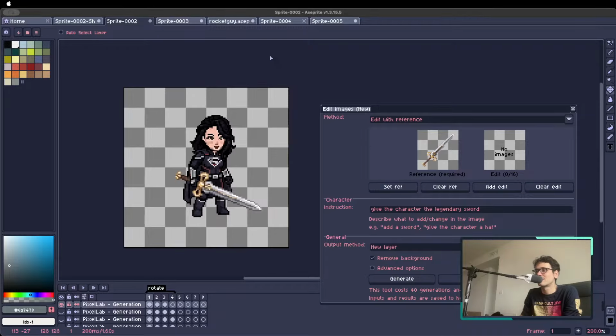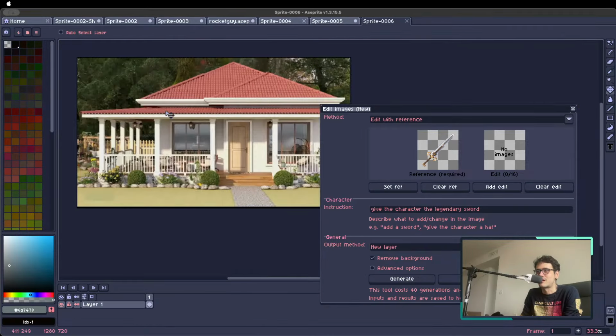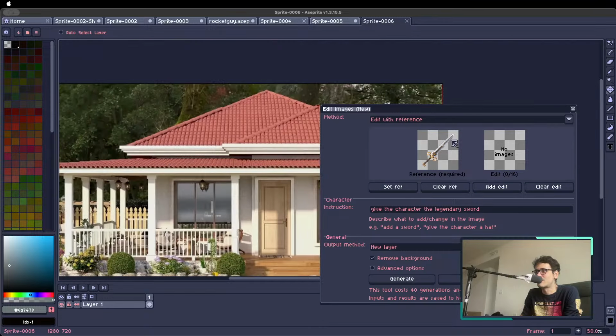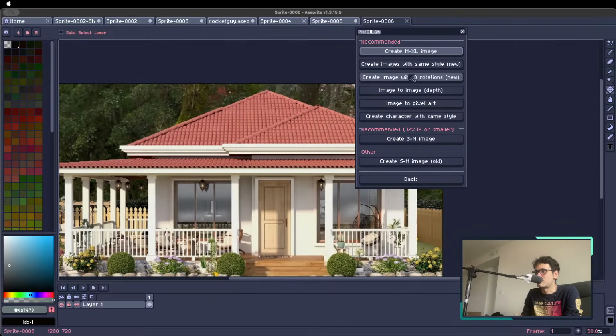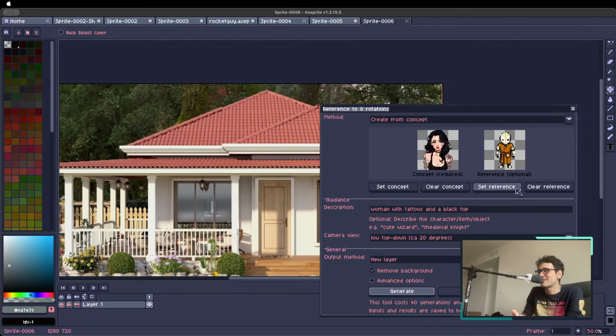All right, let's say we have this, right? We have a house. Create from concept will give us a character, which we don't want.